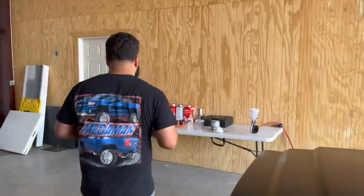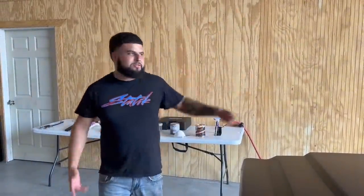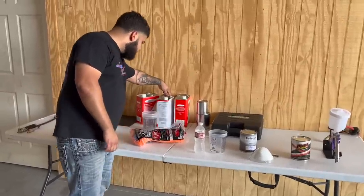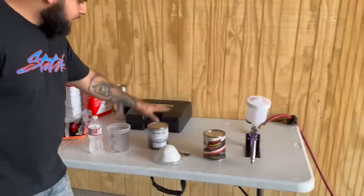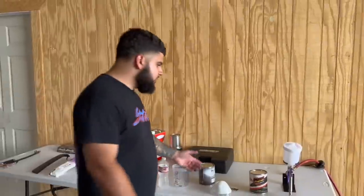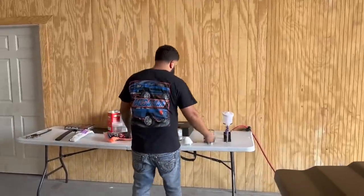So this is my little setup right now. I know, kind of ghetto, right? But it's a start. At least we're not outdoors. We're in here inside the shop, so it's pretty enclosed. But yeah, we got some thinner, some reducer, wax and grease remover, and then we got the clear coat, the hardener. We got the paint right here. This is our tan color base coat. And here we got our little gun, little Harbor Freight special, just to start. We'll see how this goes. If we get good at this, then we'll start buying some good tools, make a nice setup right here. But this is what we got for now.